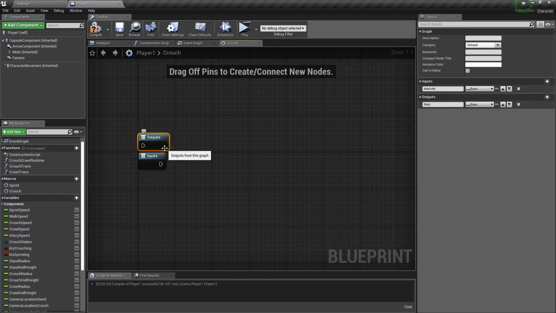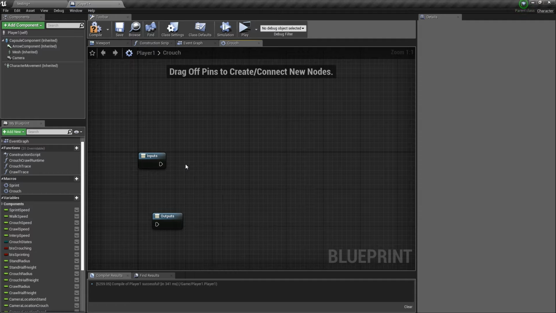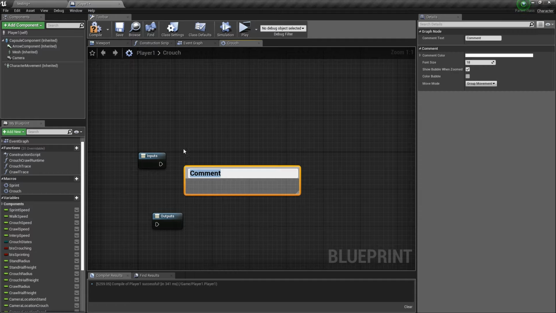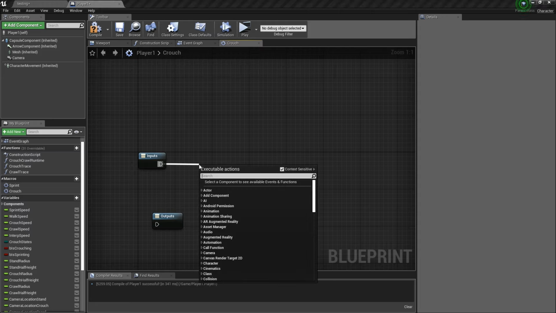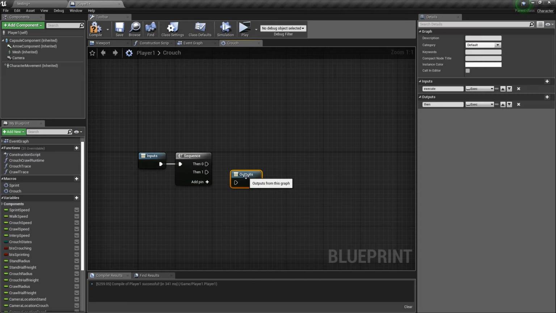I'm gonna create here a sequence after the input. Come on, sequence. Oh my god, what the hell? Sequence. I'm gonna connect the output with this sequence, then 1 here.